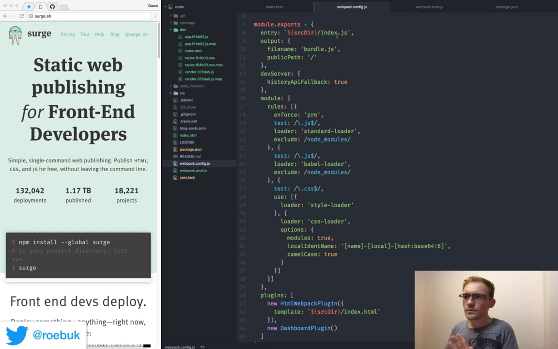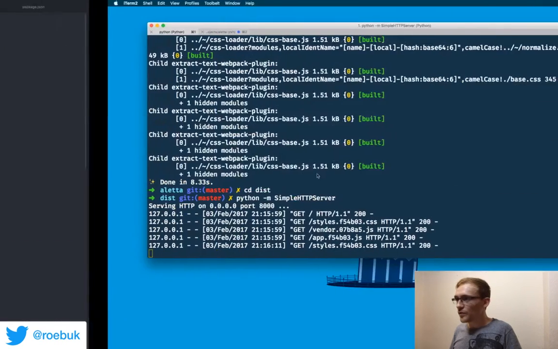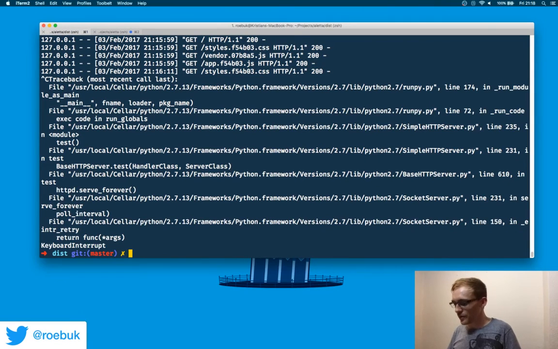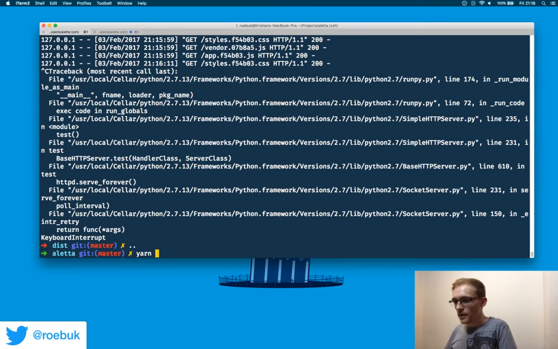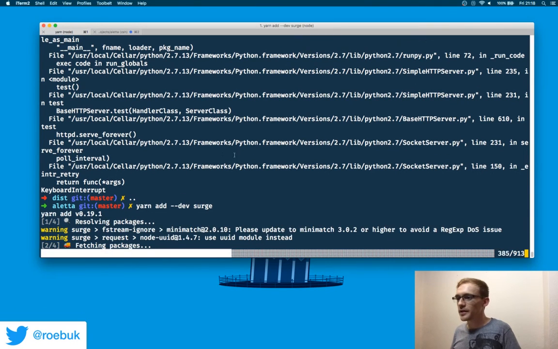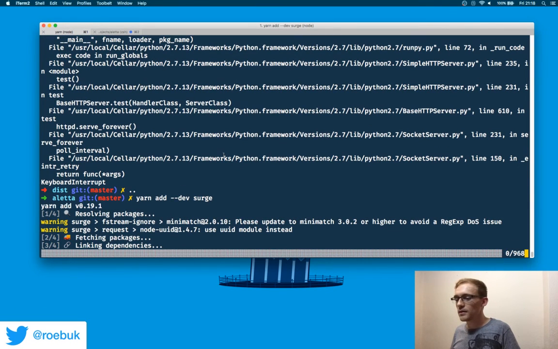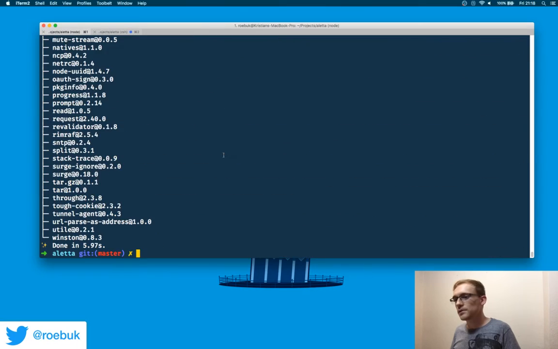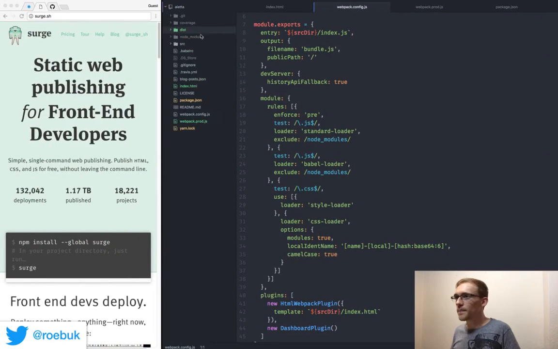So let's set up Surge. Surge is an npm package to install. So yarn add surge in here. Cool. That's installed a lot of things with it.